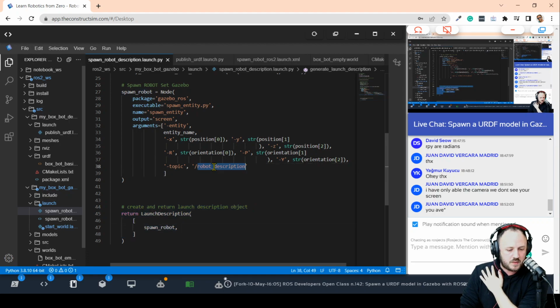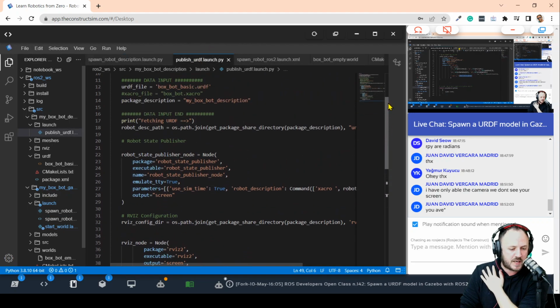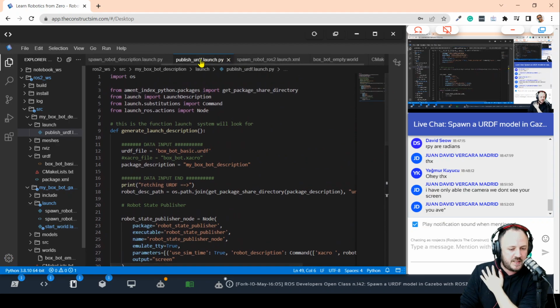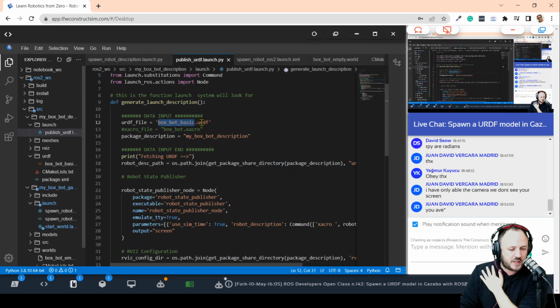So now what we need to do is to have something published into this robot description topic. This is what we are doing in this other launch file, publish URDF launch.py. In this launch file, we are putting the contents of the box bot basic URDF into the robot description topic.